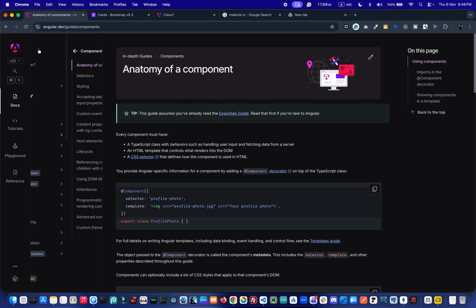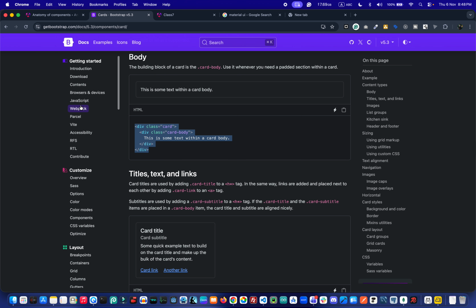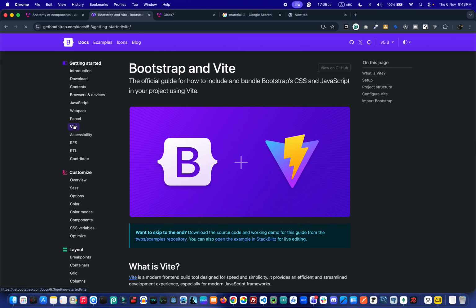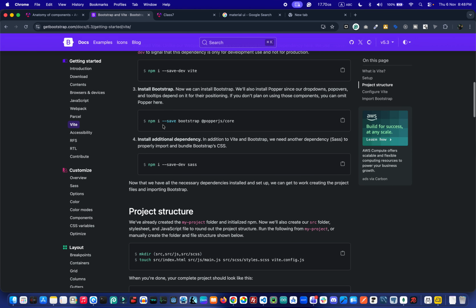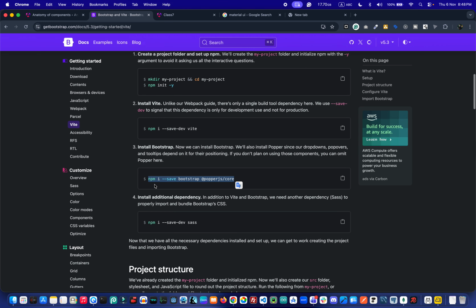And after that, we set up Bootstrap UI in our Angular project. And how did I set up this project? After opening the Bootstrap site, I went to the Vite section and copied only line number 3, not 1 or 2.